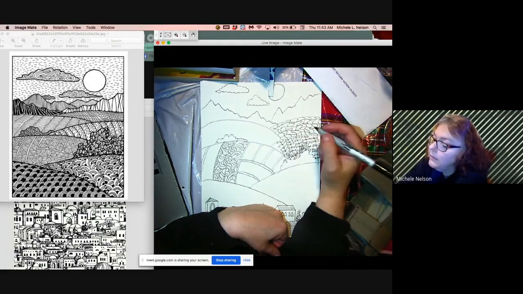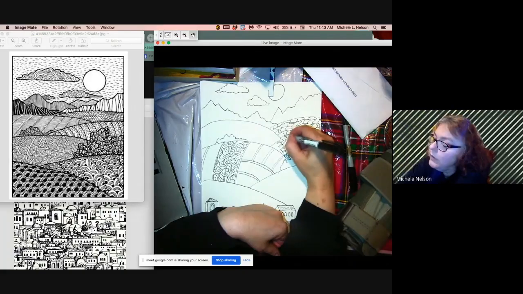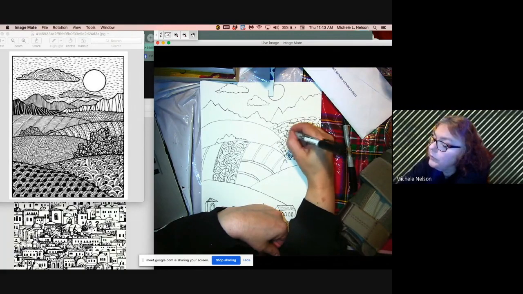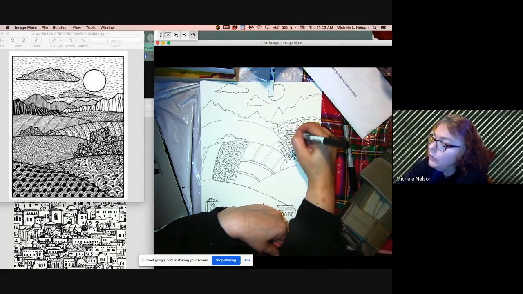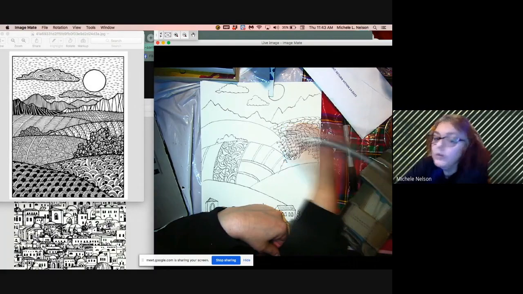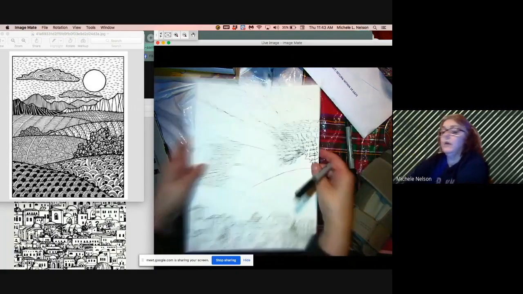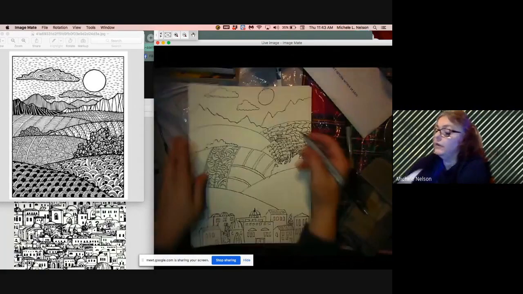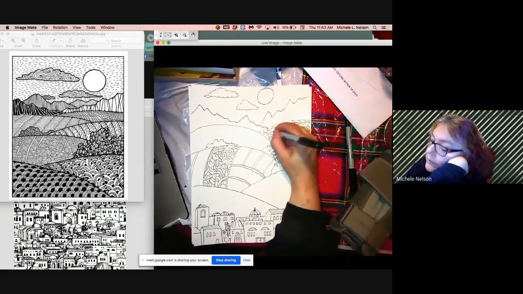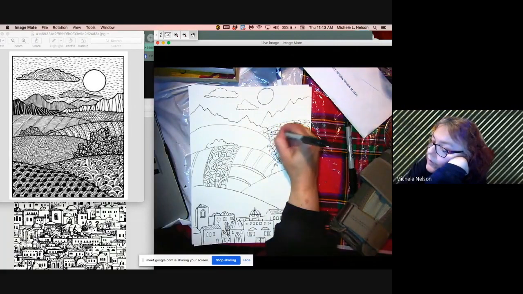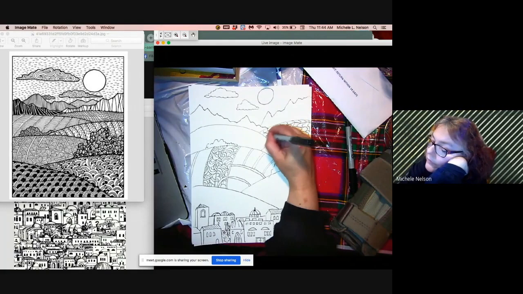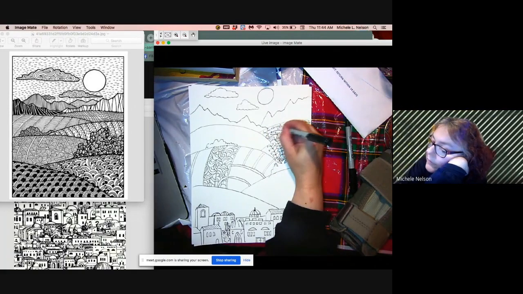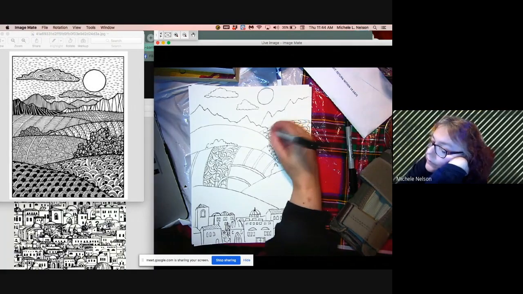I think to make this one more interesting, I will put little shadows like a checkerboard. I'm not going to color them all in because I've got a skinny Sharpie. Can you see that okay? Let me bring it up. And I'm just putting in little lines like a checkerboard pattern, just to make it a little more interesting. Look, I messed up my checkerboard. It's okay. Not like anyone's looking at it but us.